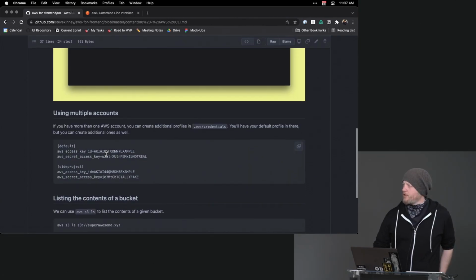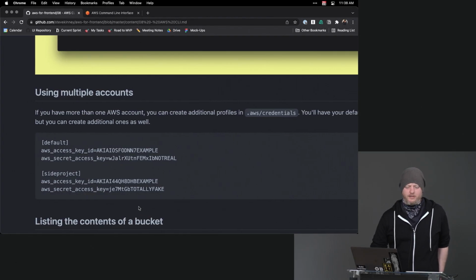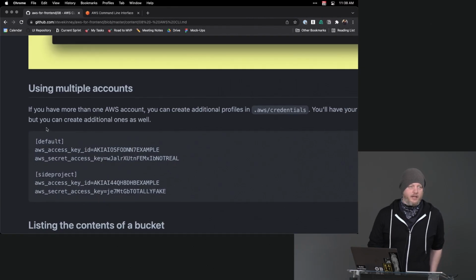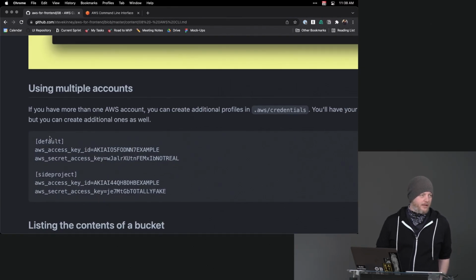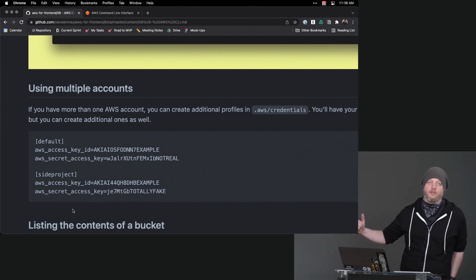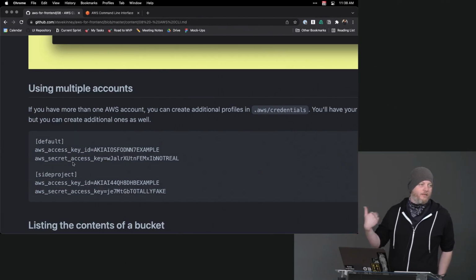If you find yourself with multiple accounts, there is this .aws/credentials that it will set up. That might be slightly different on Windows as to where exactly it is, where you can have one for your main account. This will set up our default account for us. If you have other accounts, or if you already have the AWS command line tools installed, you might choose to set up an additional account for this workshop.